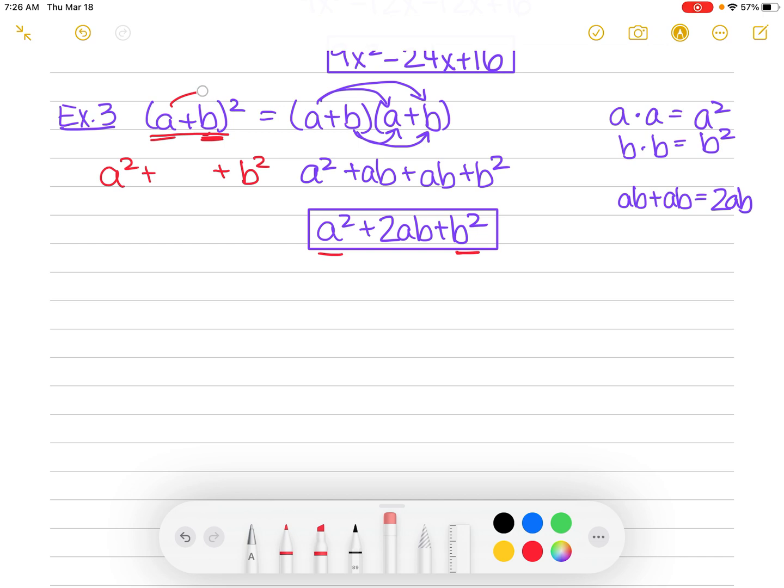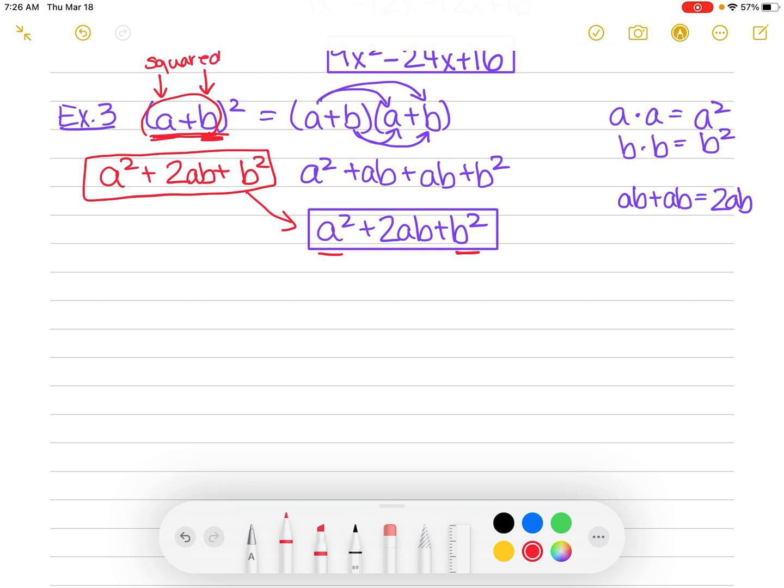That's why doing the shortcut way is not the best thing for everybody, but I do like to show y'all how to do it. Now when you do the middle one, you take these two together and multiply them. I know that says plus, but remember, we're doing a shortcut. So I multiply them: a times b is ab. And then I double that, so I multiply it times 2. See how I got the same thing right here? So I squared each of these, right? I squared each of those.